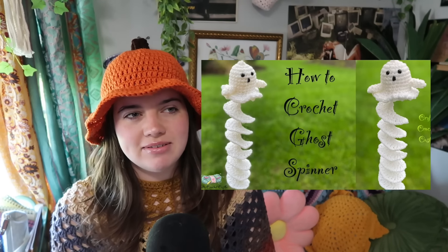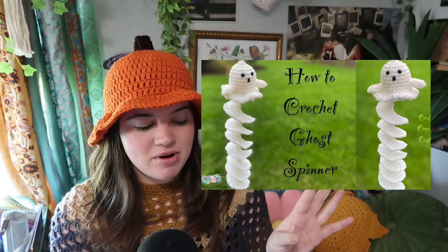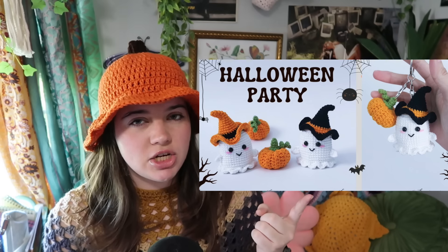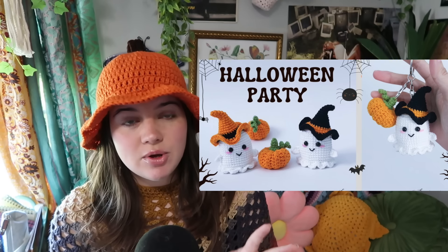You can make this ghost spinner. I've noticed recently on TikTok that crochet wind spinners have gone crazy and everybody's freaking out about them, so if you want to make Halloween versions, here's a ghost one. And then there's this spiral kind of Halloween-y pillow. And then we have the cable pumpkins — they look like knit but they're crochet, which I thought was cool. Then we have a spiderweb table runner, super cute if you're hosting a party. And then we have a skull wreath, super cute because everybody's going to be coming to your door for trick-or-treating. And if you don't like the skull wreath, there's also a trick-or-treat wreath. And then I have these little Halloween party items that can be keychains, car mirror hangers, shelf decorations — whatever you want.